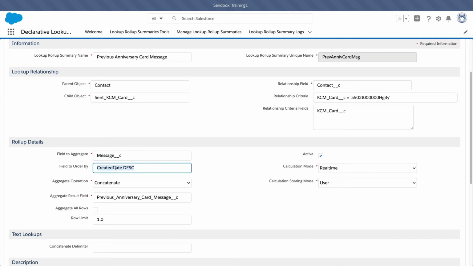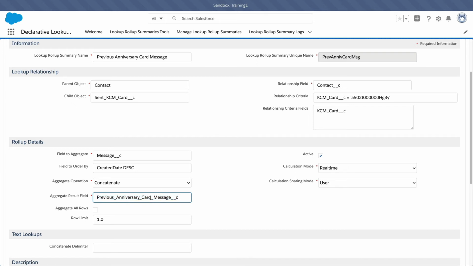So we sort by created date descending: newest on top, oldest at the bottom, and we just want the newest on top, so we limit the rows to one. And then I want to put the last message into this custom field on the contact object, previous anniversary card message.